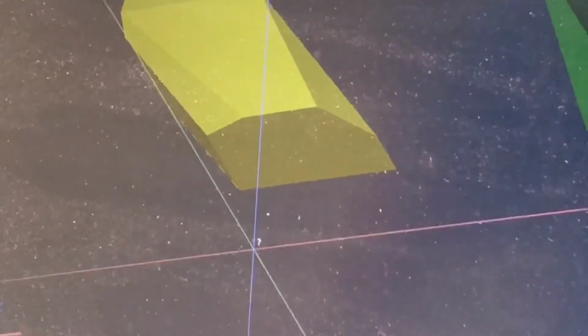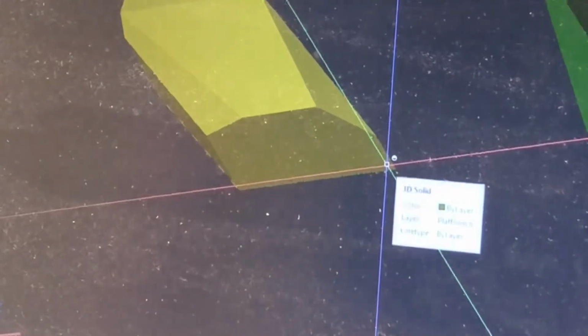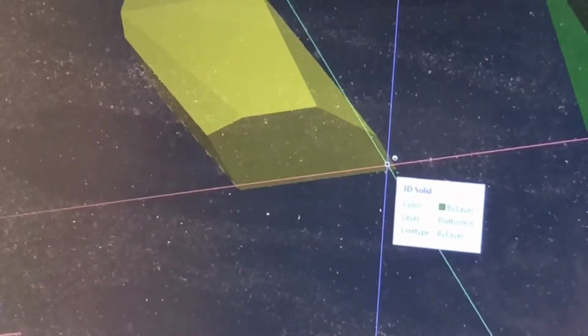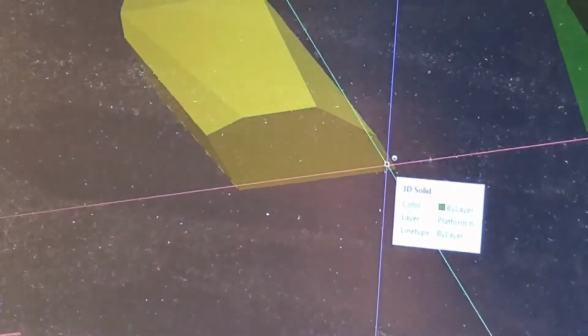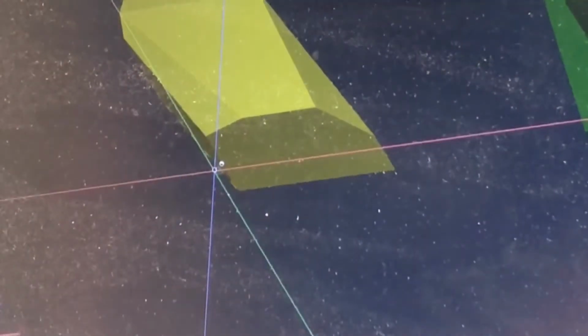So if I hit DI in AutoCAD, which is going to give me the bottom measurement, we're going to call that 1'5". We're going to call that 10 inches.